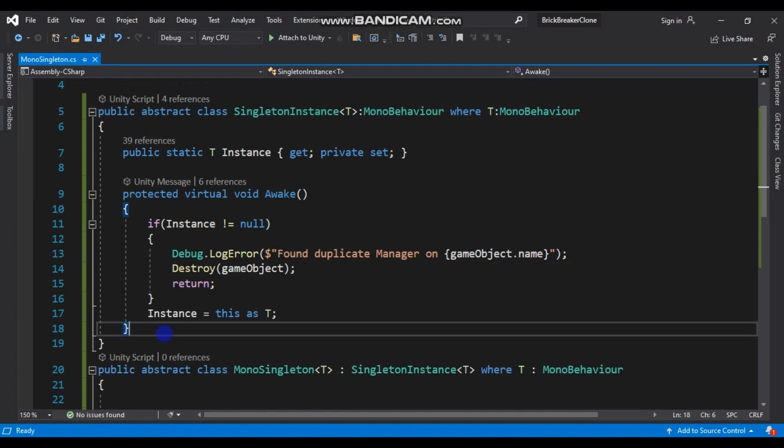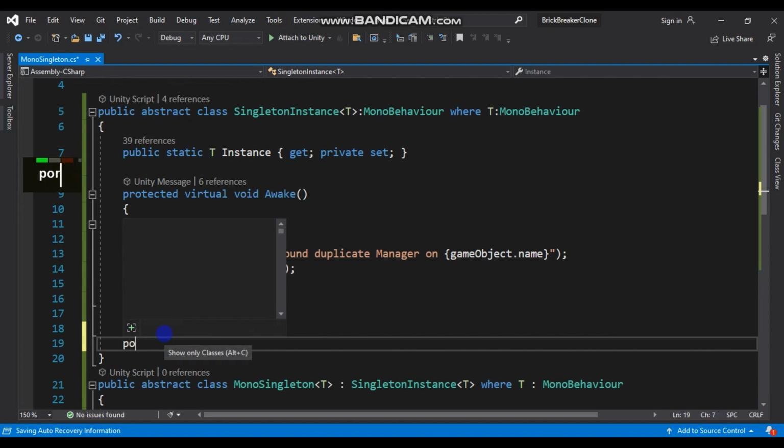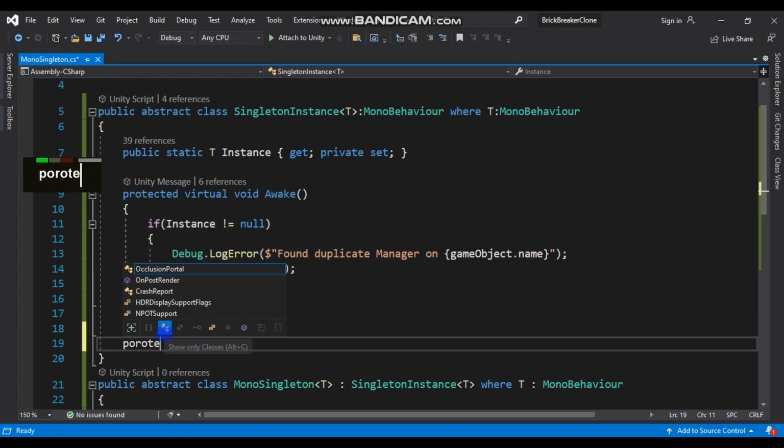For example, you are playing a game and your computer is turned off, or your battery dies. That means you will be quitting the game, not intentionally sometimes, but it's possible. So the other method that I want to add inside this singleton instance class is this one.